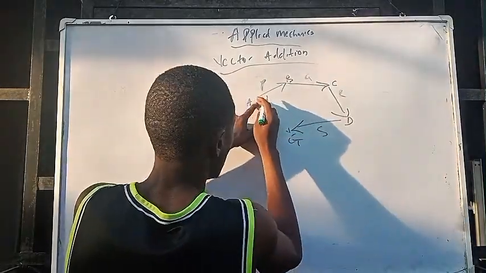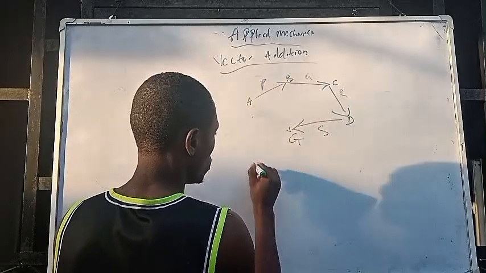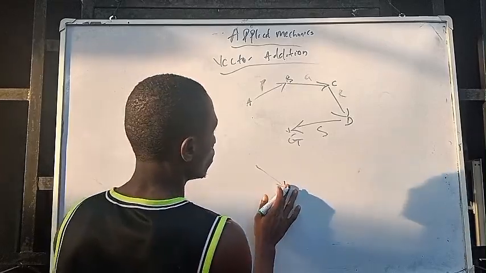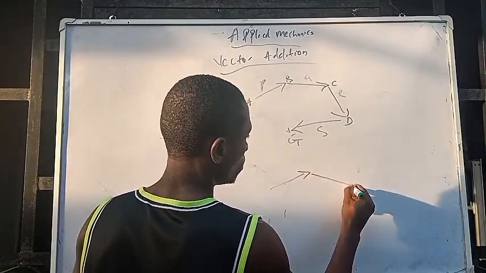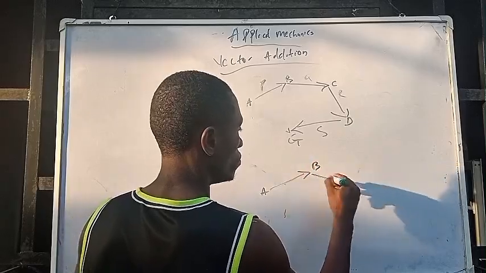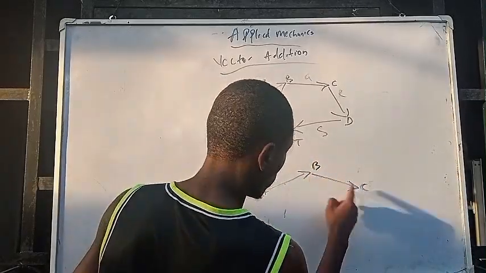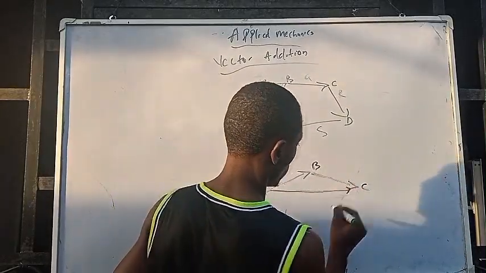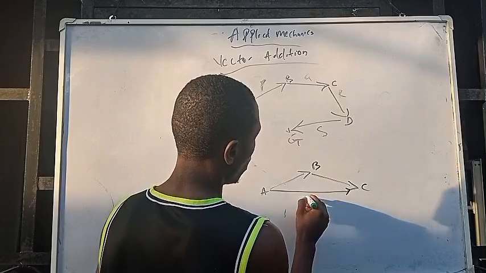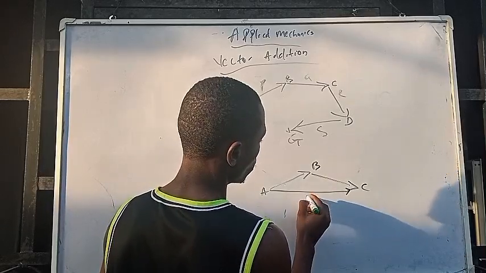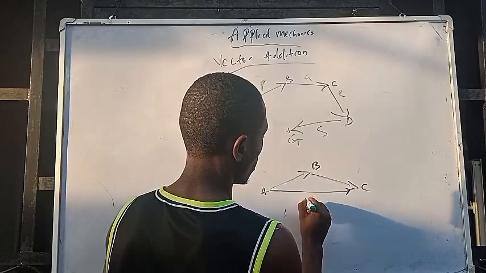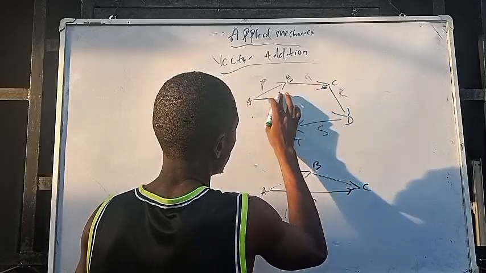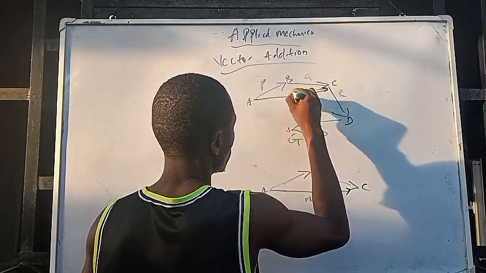If you notice, if I bring out these two lines, A to B, B to C. So it follows tail to head, so it follows very well. Now, that means the resultant will start from here to here. I can call this M, since those letters are already used. So basically from here to here now becomes M.